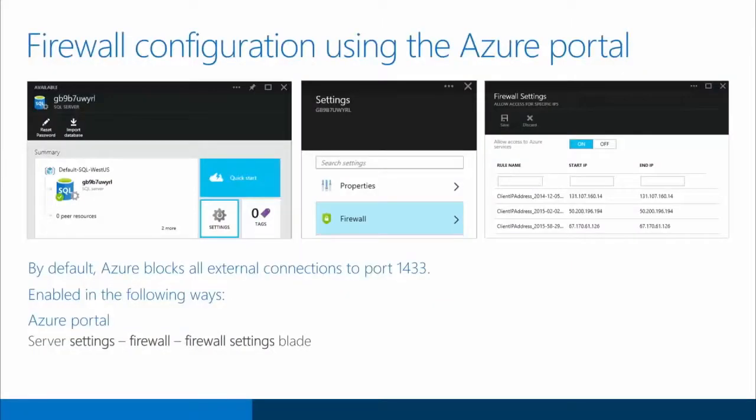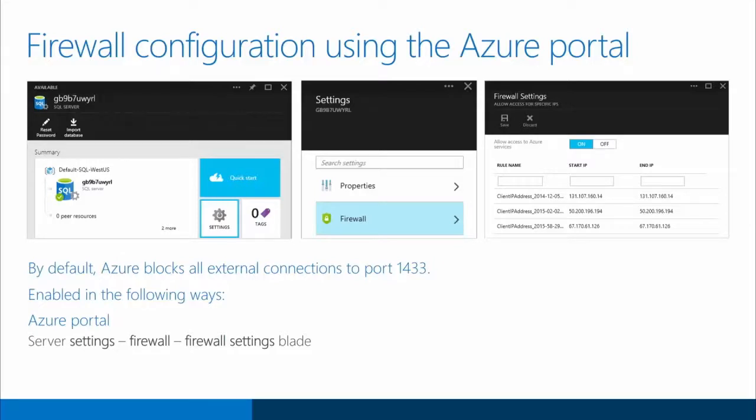I've done that in the portal, and you mentioned being able to do that in T-SQL as well, or PowerShell. What's the server level firewall rule? You create that in the portal, or with PowerShell, and you have to be on the server blade, not on the database blade. Okay, that's why I couldn't find it once when I was looking in the wrong blade. Yes, and it's very easy to get confused between the server blade and the database blade. You can get to the server blade from the database blade, or you can get to the server blade directly in the portal. But in both cases, you need to be on the server blade, click the firewall option, and it brings up your firewall settings.